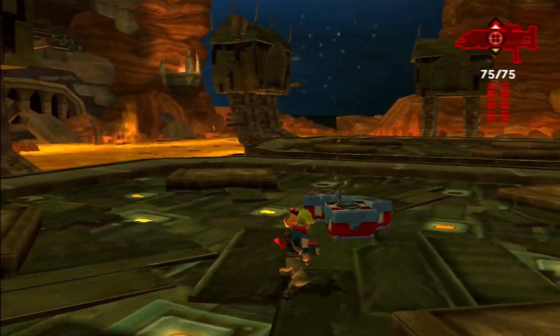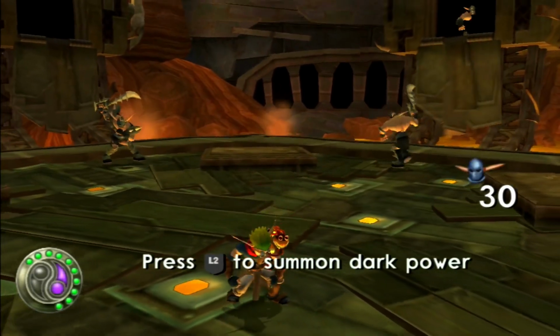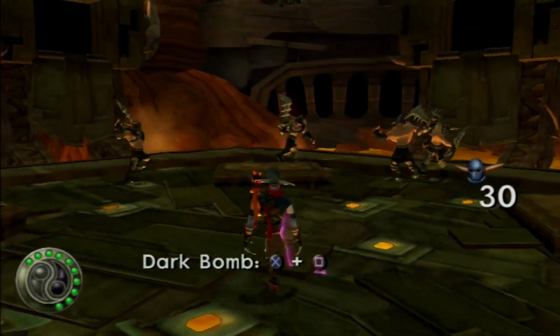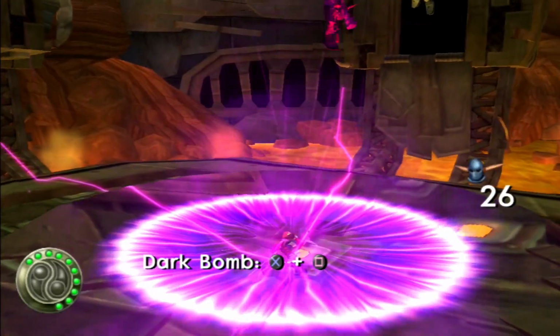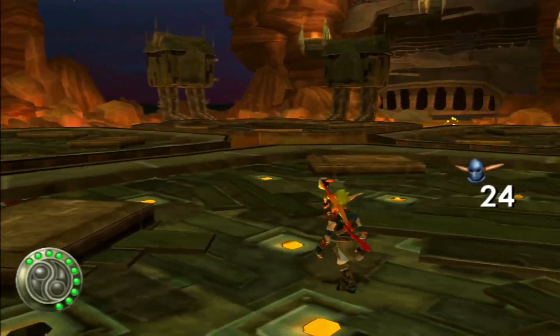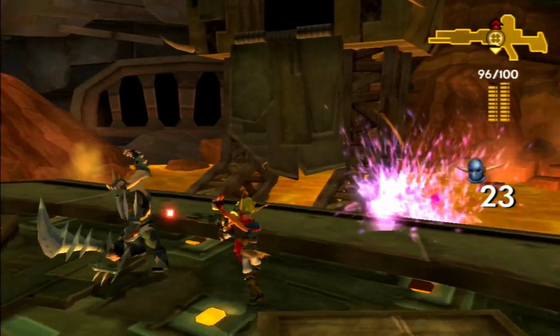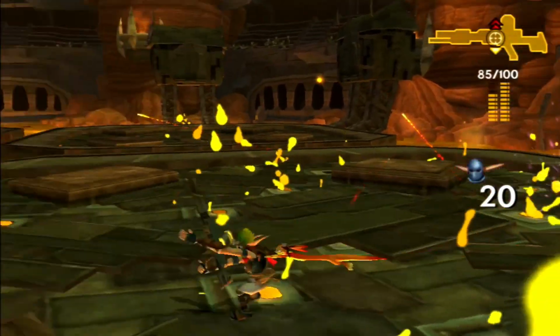Let's activate this and get some Dark Eco. Summoned up and instantly we've already got the Dark Bomb. Nice. Boom. It's just as satisfying as it was in Jak 2. Oh, I do love it. Oh, I love the Dark Bomb. Blast is the same as Jak 2, just spam the back down the shoulder.